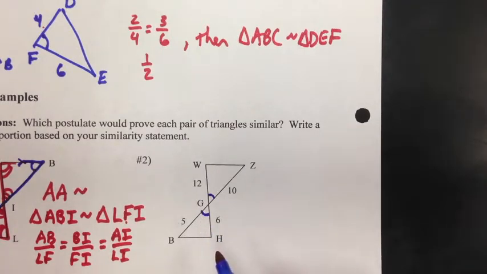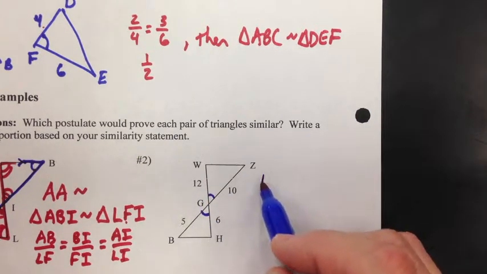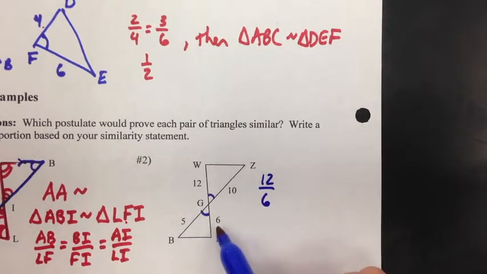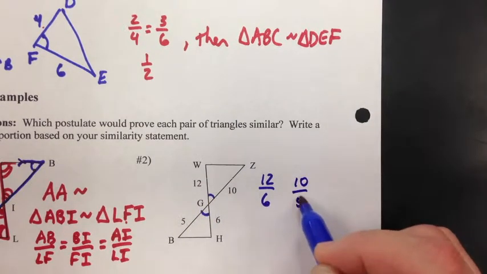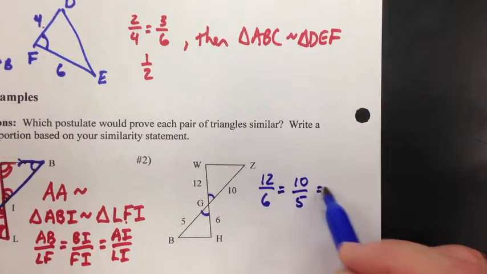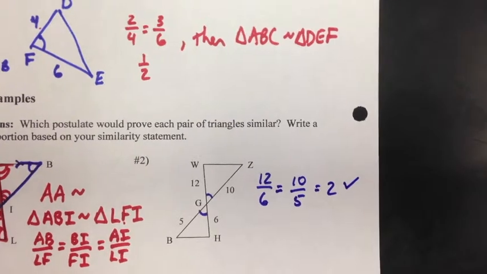How do I know how to try to match these? I'm going to try to make not a proportion, but two fractions. Well, the biggest side 12 would have to correspond to the biggest side 6 in the bottom triangle. So the 12 would go with 6. It wouldn't go with the 5 because 5 is smaller than 6. So I have to match up the largest sides, and then I'd match up the smaller sides, 10 and 5. Now actually, those are equal. If I divide that, both of them equal 2. So that means that they're proportional.